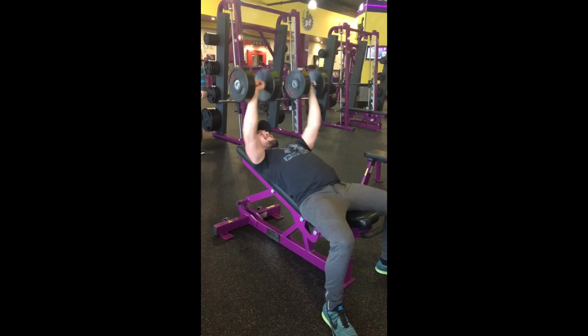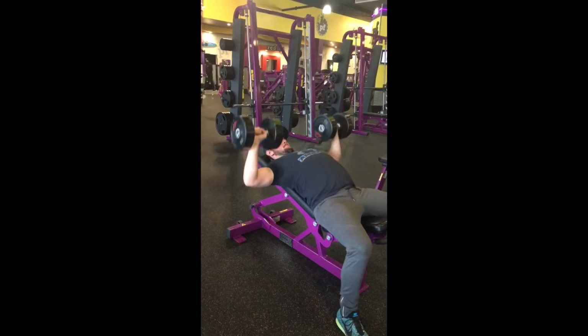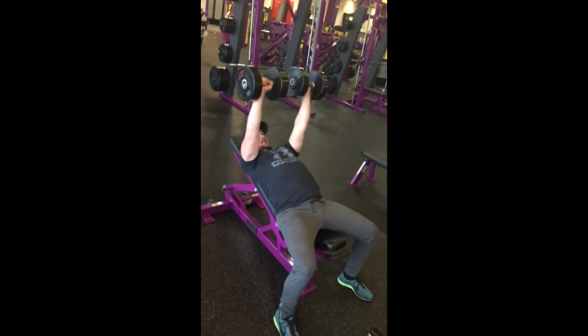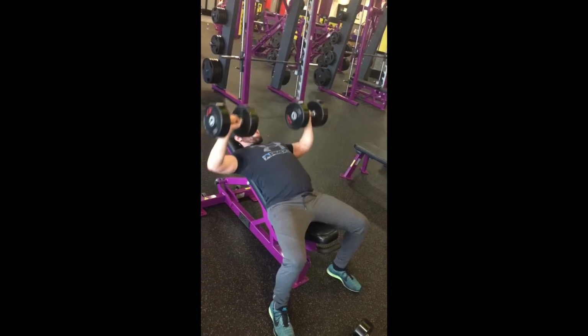As you can see, I am coming the whole way down. Make sure you're steadying that weight. You don't wanna be all over the place, and don't go heavier than you need to. Don't try to show off, because bad form isn't gonna help you at all. But just try doing these. I think you guys will like them a lot.